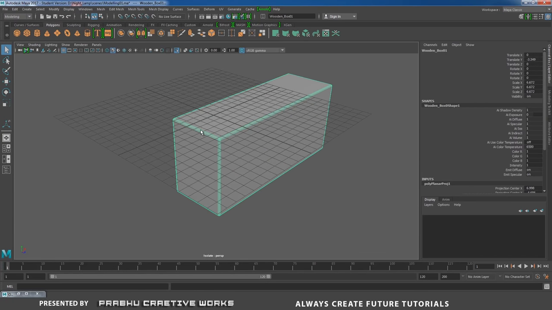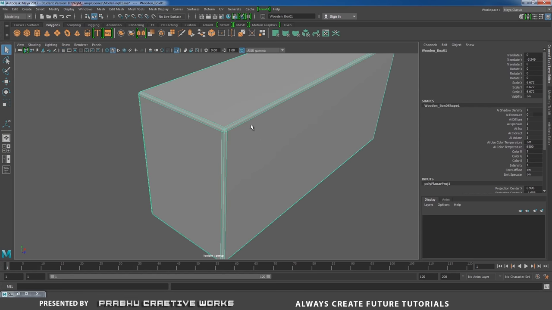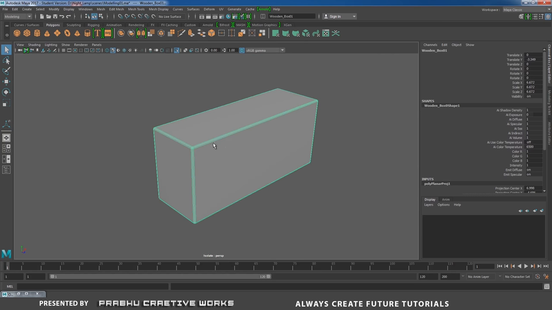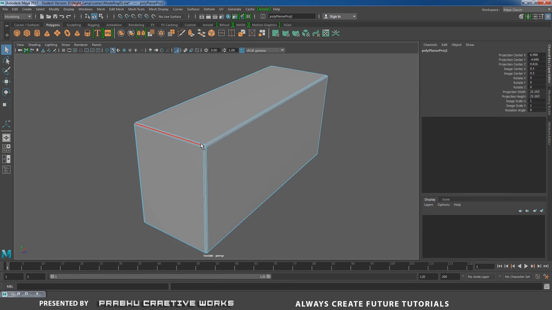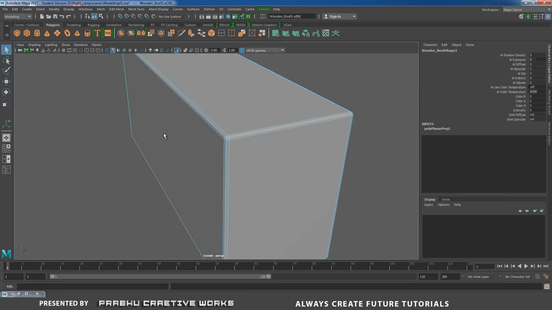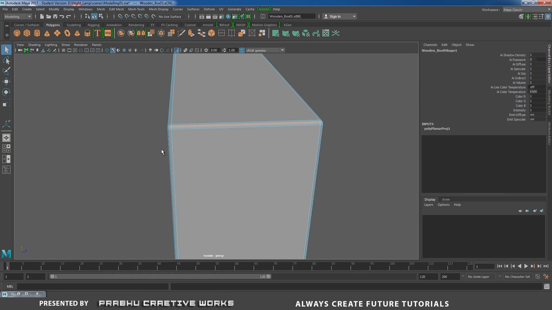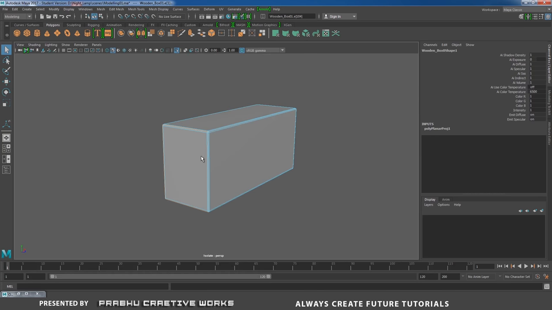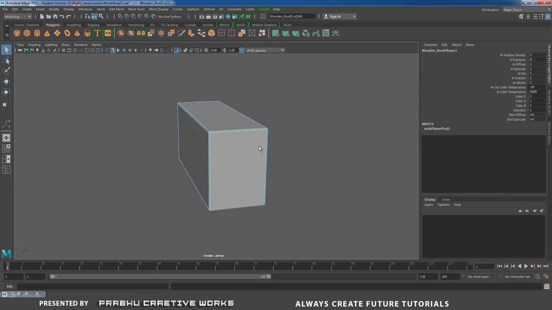Right click and choose object mode. I will hide my grid, so I will uncheck this one, which means our grid will be hidden. See here, this is our left side and this is our right side. Now on the left side, double click on this edge, so it will select the entire loop up to here. Shift double click on this edge on this side, and shift double click on this edge. Don't select in front. So you need to select this edge and this edge.